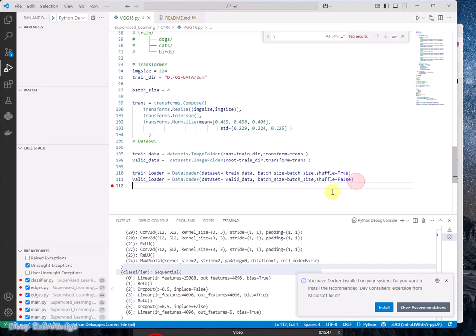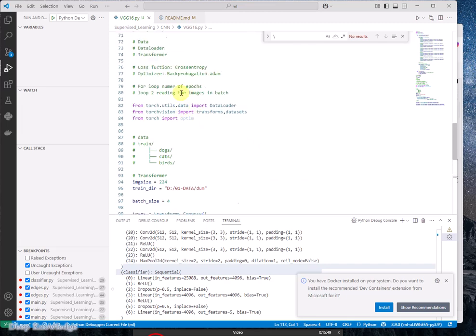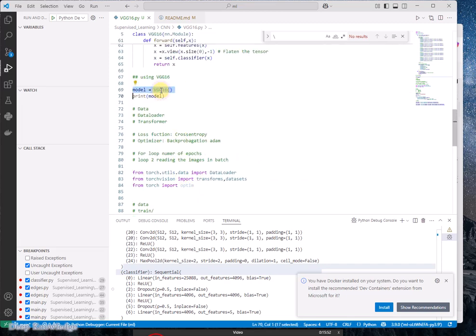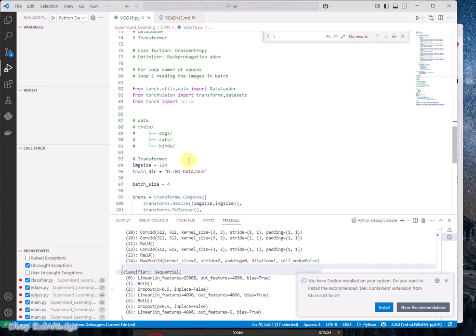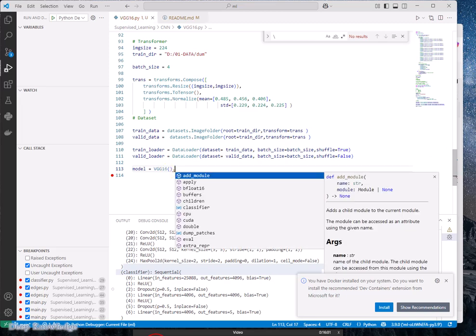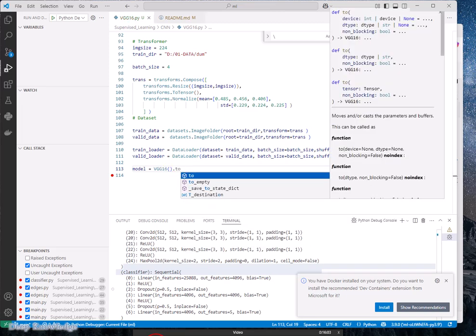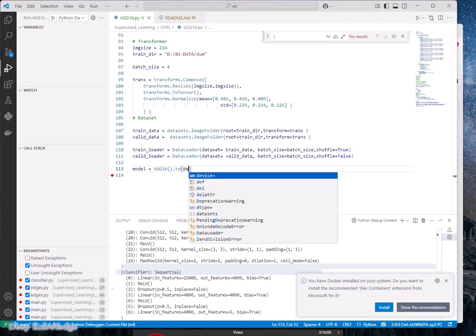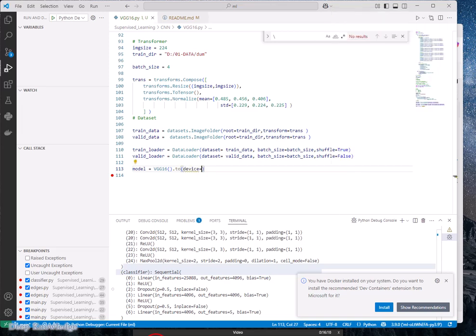Now we have already created this model. Let's just put it here. I think we can add it to device, right? What is the device here? It might be a CPU or GPU in your setup.